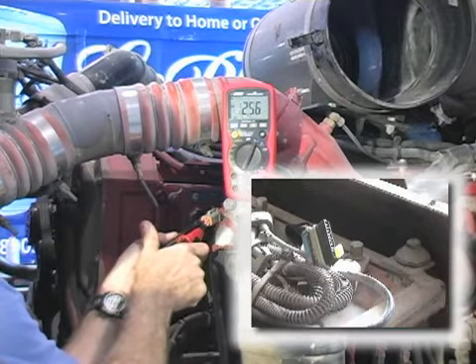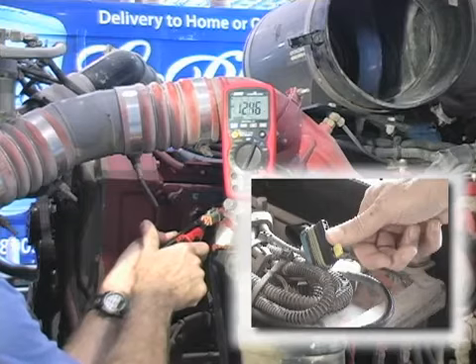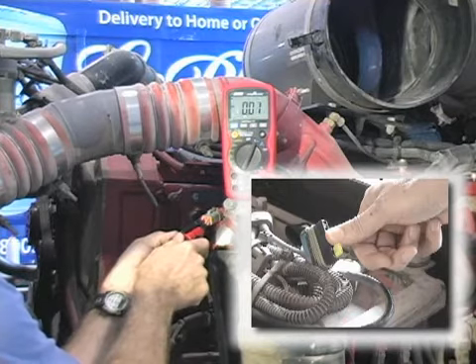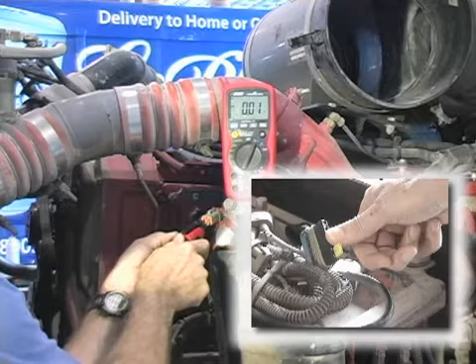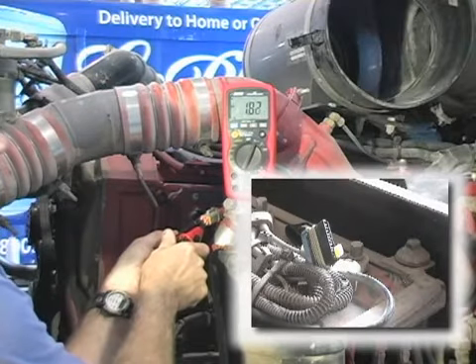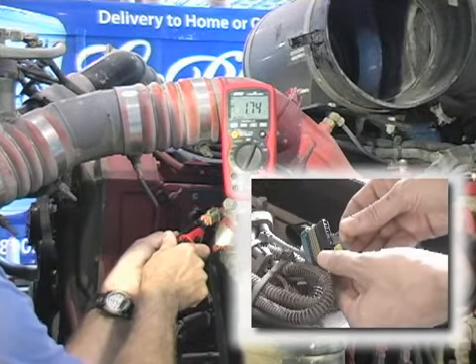We'll remove the fuse from the ECM circuit and instead use this guy's thumb to complete the circuit. You still read 12 volts — what the? But don't let this confuse you. Push the Load Pro button now and watch the voltage drop, just like I promised. This is the reading that will change the way you diagnose. This is high resistance at its worst, and no other tool can safely see this problem this fast. Here's the same test with a 500 ohm resistance.